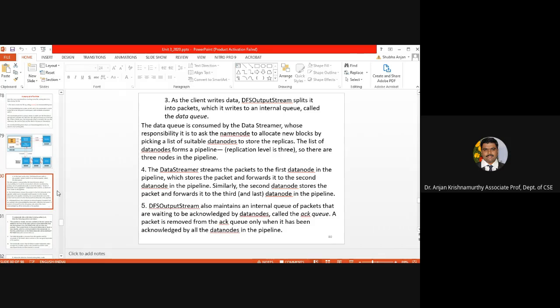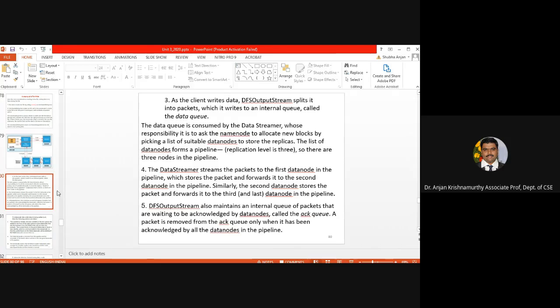And the name node also does one more important thing. The name node does two important jobs while a write operation is performed. One is it creates the new blocks of that particular file. It also creates the replicas of those blocks in another data center. So one write is a direct write operation from the client. The other is a write operation from the name node, where it creates the replica of that particular file.